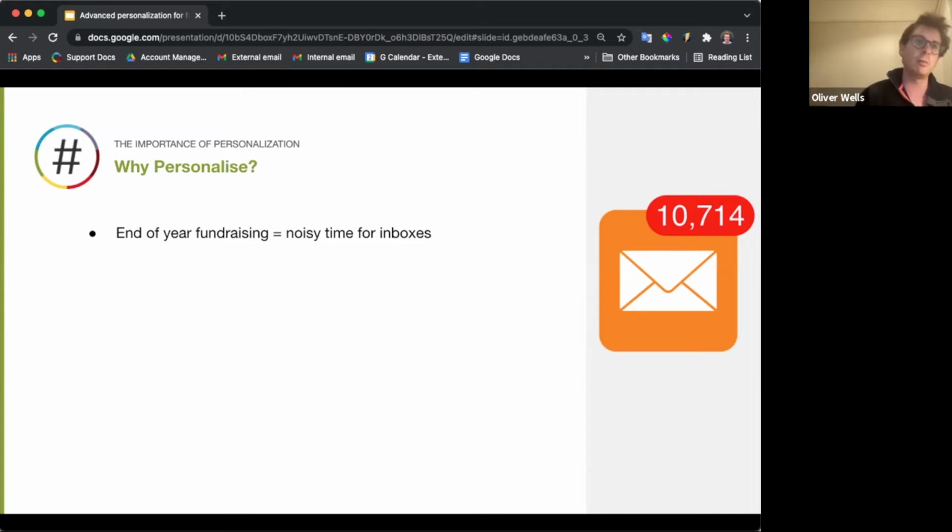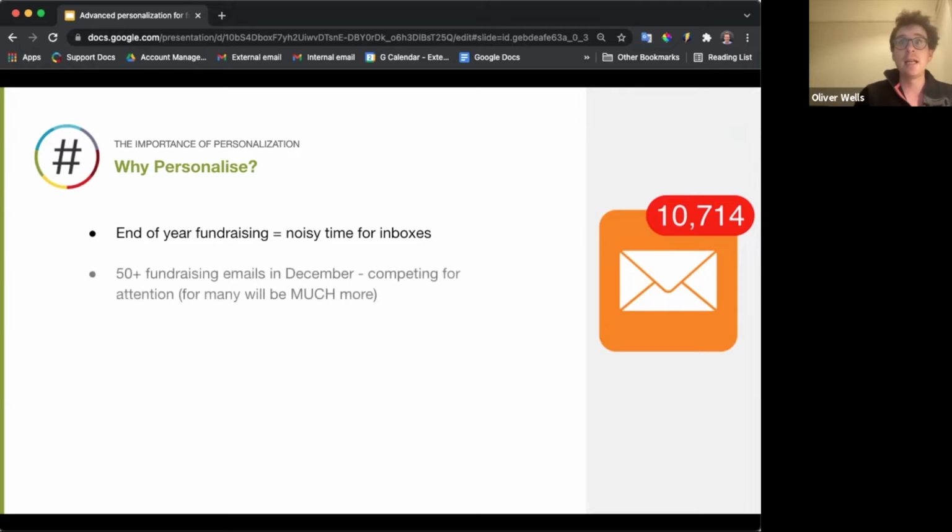Let's say that each nonprofit sends an average of 5 emails a month. Obviously, that will vary a little bit. In the UK, it might be less. In the US, probably more. And then come December, that massively ramps up. You've got 31% of annual giving taking place, and 12% of that is happening in the last 3 days of the year. So let's say each organization is sending, say, 10 emails in December, and some will send more.